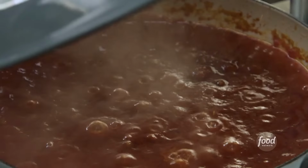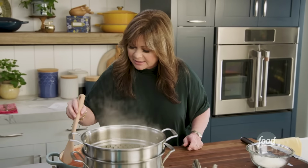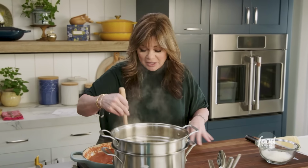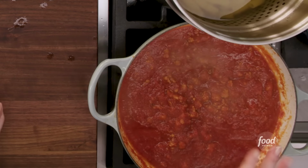Now let's look at our sauce, okay? Let's see how gorgeous it is. Oh, yeah. Give it a quick stir. That is lovely. Look at this parm rind. Okay, so what's happening here? With just 5 ingredients, you've got this sausage, and it's spicy, and it is flavoring the tomato sauce. And you have the tomato sauce flavoring the sausage. Then you have the parm rind in here, flavoring all of it together. And all you're gonna do is just give it time for all these flavors to get along and have some fun. The sauce is basically done.